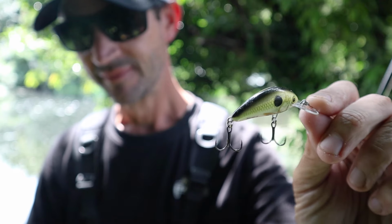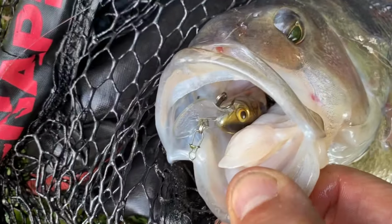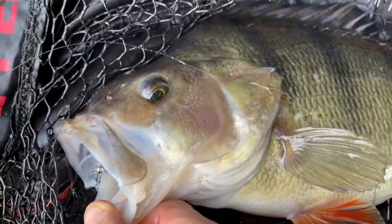So far I've mainly been fishing with the Hornet. I do love the Hornet. It's such a fantastic crankbait. What I have found with this, fishing this through the summer months, is not only do the chub love them, but so do the perch. And yeah, in summer, it's really nice to run into one of those every now and then, isn't it? So yeah, the Hornet, absolutely love it.